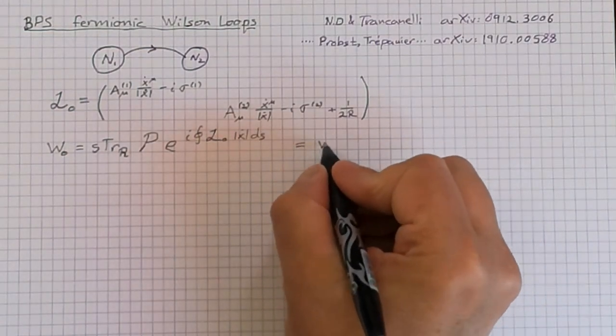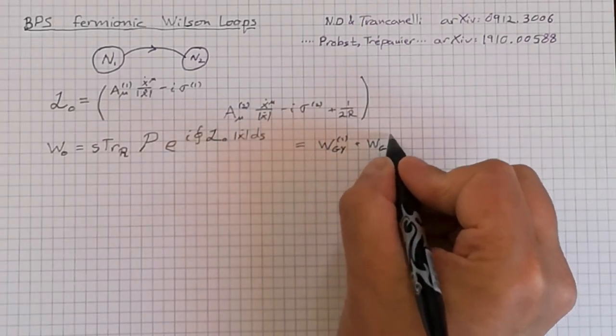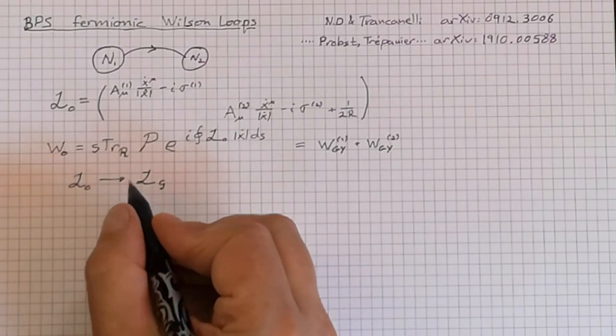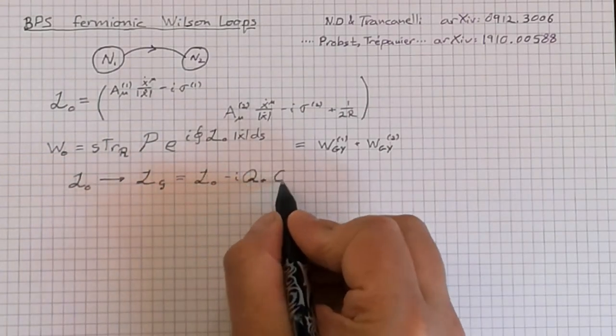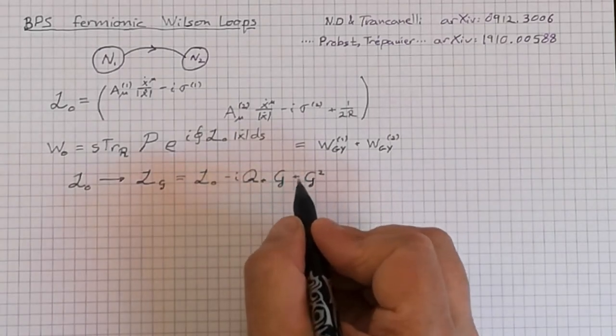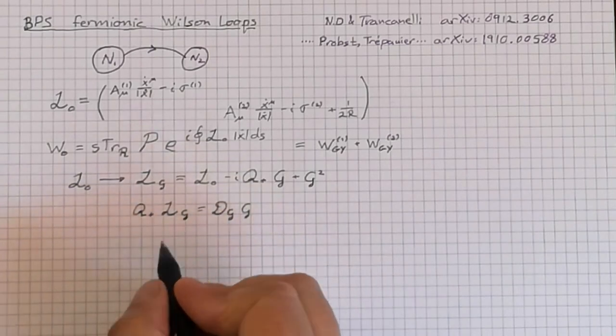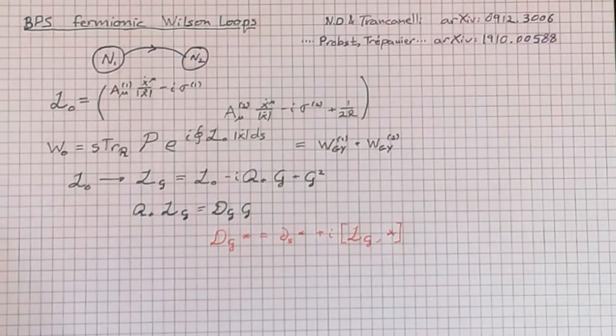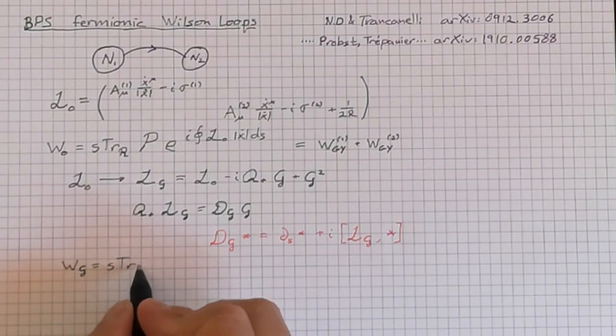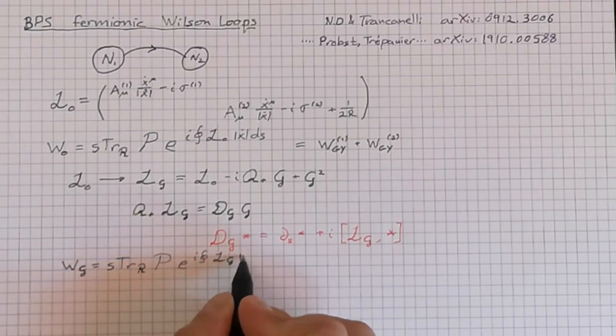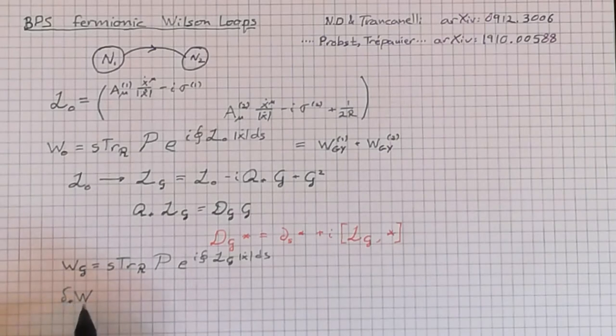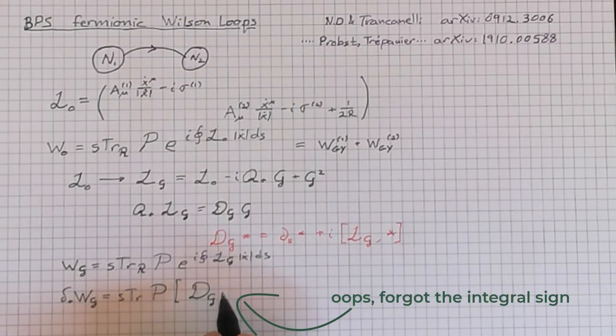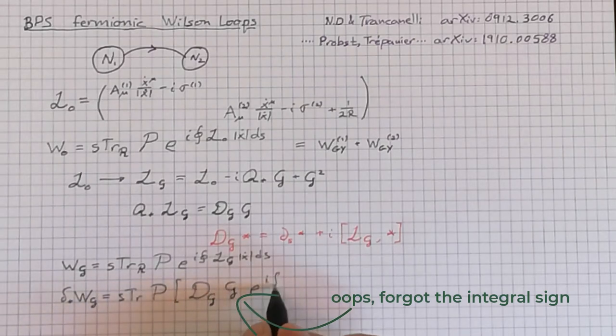Because of this shift and the supertrace, it is equal to the sum of the two Wilson loops separately for gauge group 1 and gauge group 2. The important thing is that if we take the supercharge q and a matrix g that is off-diagonal, then the combination Lg, which involves q of g and g squared, has the following property: that the supersymmetric variation of Lg is a total derivative of g with the connection that is Lg. Now we can construct the Wilson loop based on this matrix G, as the supertrace path-ordered exponential of e to the integral Lg. Its supersymmetry variation is not zero automatically, because supersymmetry variation of L is not zero, but it's a total derivative with the same connection. So we can integrate it by parts, the boundary terms vanish, the supertrace guarantees that, and we get that the total variation is zero.